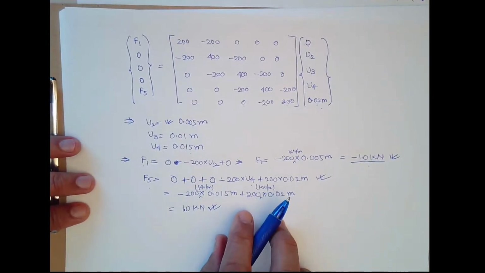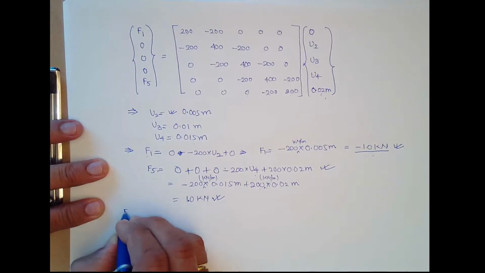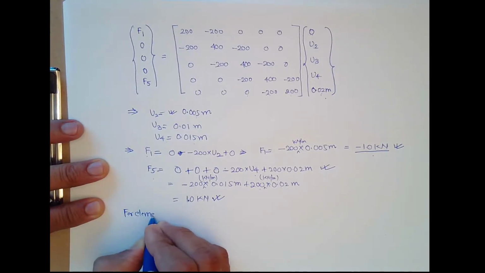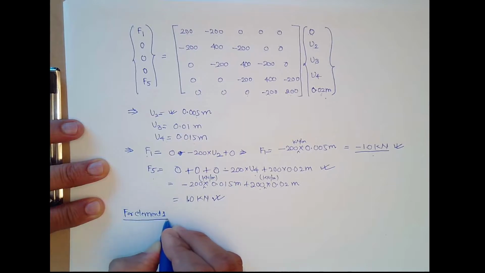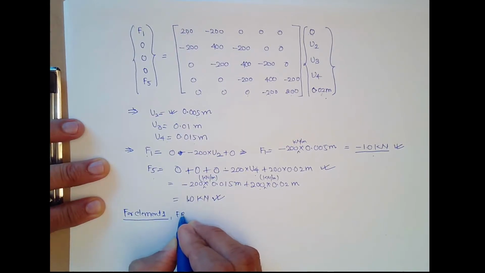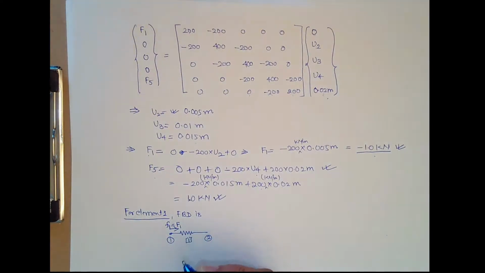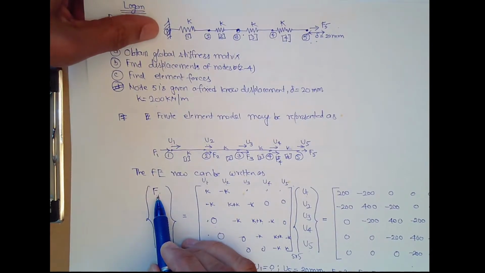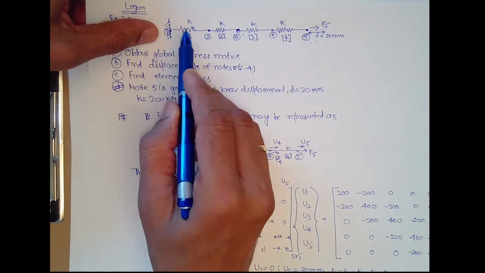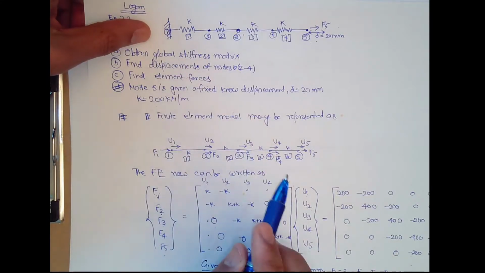So if I have to write for element 1, the free body diagram is like that: node 1, node 2, element 1, and this force F1, I write a small f1. This is actually equal to capital F1 that we derived here itself, because there is only one element's contribution coming on that particular node.